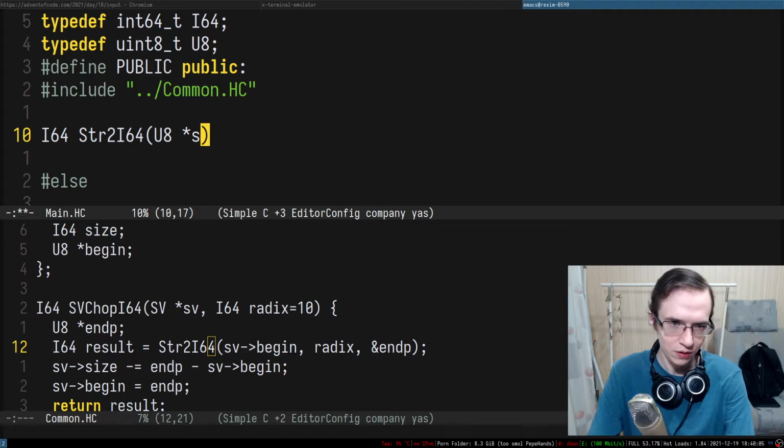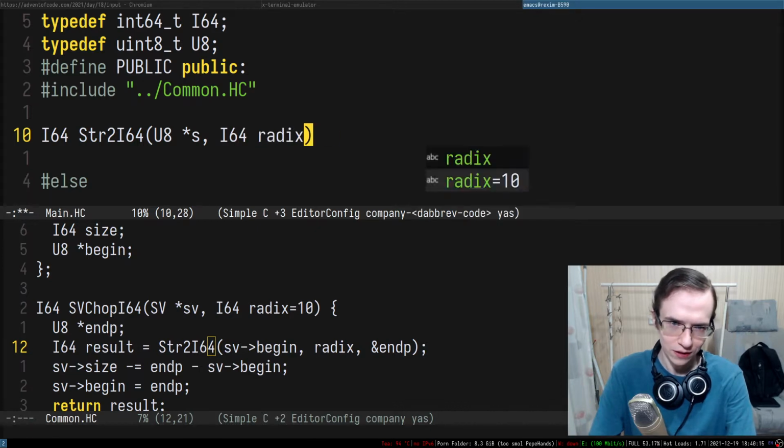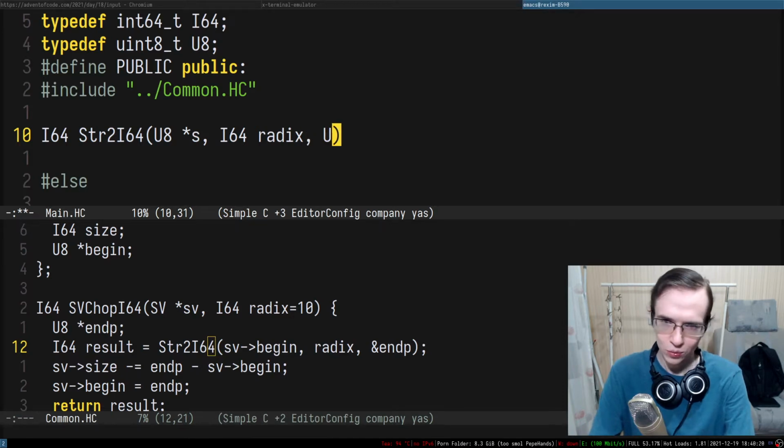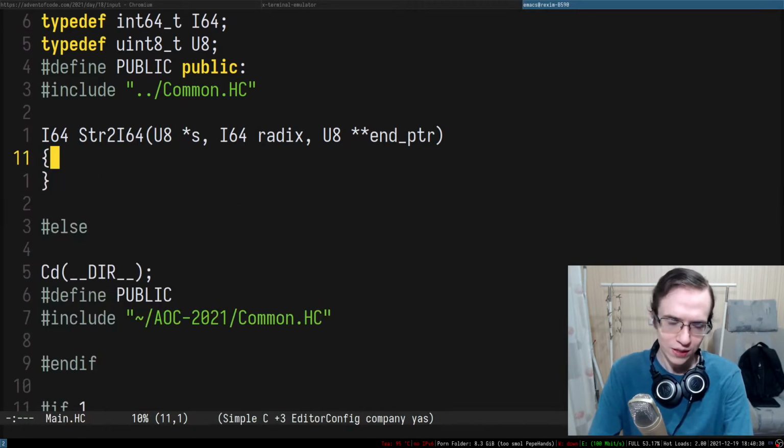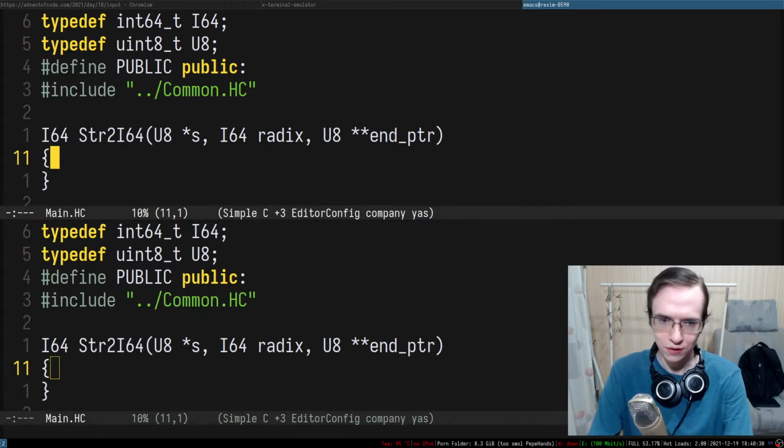So it accepts the beginning, the string. Then it should accept the radix, right? And as far as I know, it has a default parameter or something like that. And then we have something like this, right? So endpoint, if I remember correctly. And we can reuse something from the standard library, can we?